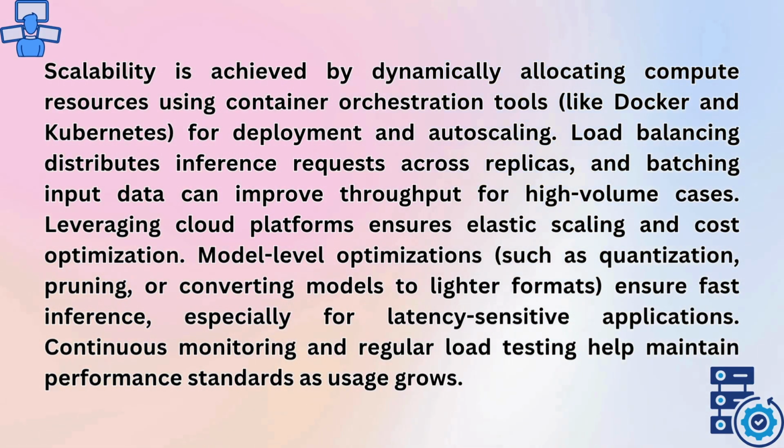Load balancing distributes inference requests across replicas, and batching input data can improve throughput for high-volume cases. Leveraging cloud platforms ensures elastic scaling and cost optimization. Model-level optimizations, such as quantization, pruning, or converting models to lighter formats, ensure fast inference, especially for latency-sensitive applications. Continuous monitoring and regular load testing help maintain performance standards as usage grows.